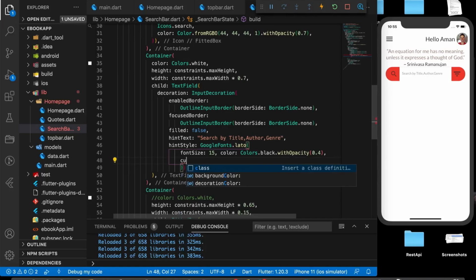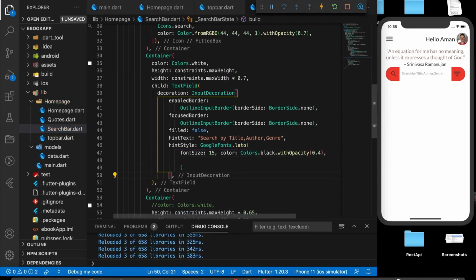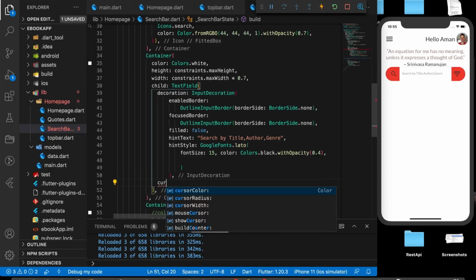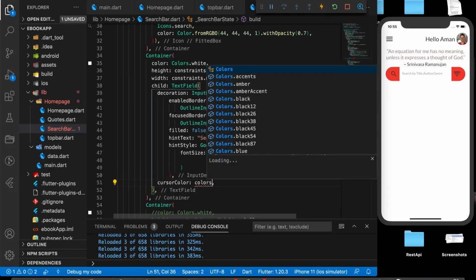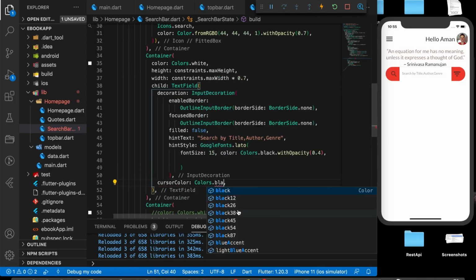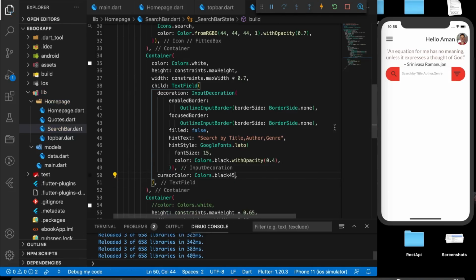No, there is no cursor. Oh, I'm wrong. We will use outside the input decoration. Colors dot black 64 or 45 would be enough. Yeah, that looks nice.